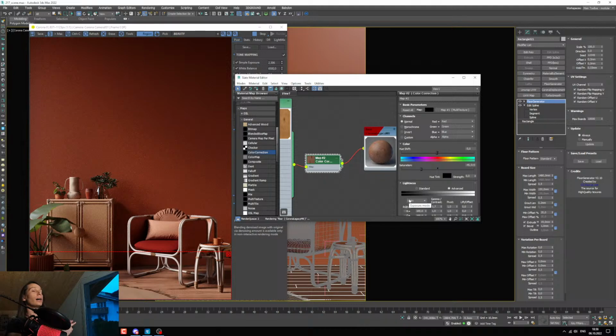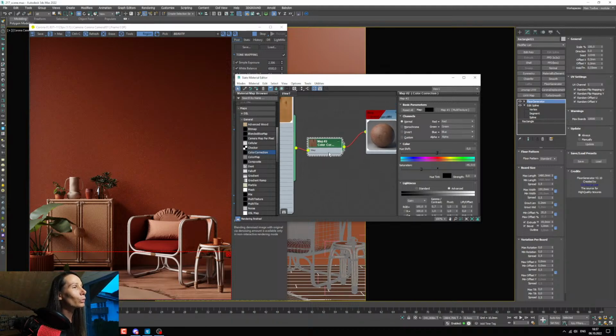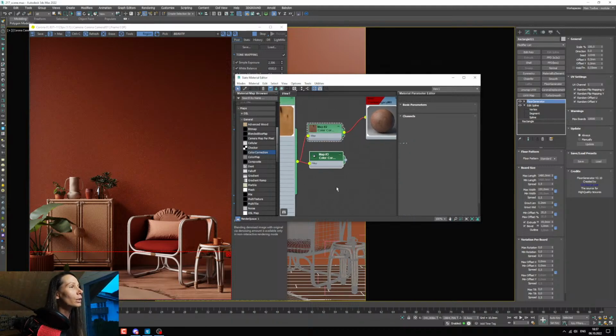But the important thing for the wooden material is you need to work hard with reflection. If you don't work hard with reflection, your floor looks like, I don't know, a piece of paper, a piece of laminate or something, but it doesn't look like real wood. So if you want to make your wooden floor look like a real wooden floor, you need to work hard with reflection. So that's the next step, and we're going to work with reflection.